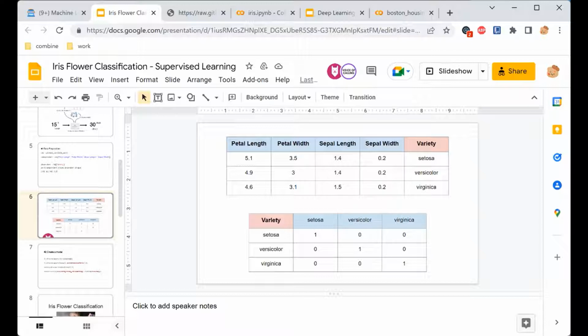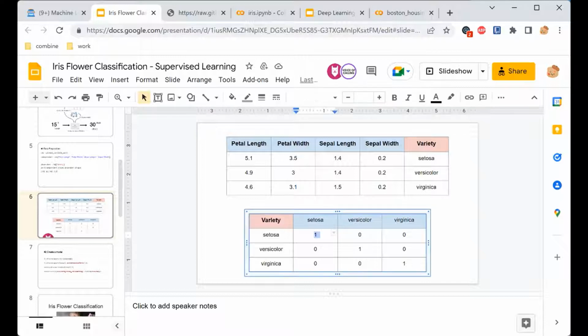So here we have 100, 010, 001. When we come across some type of data that is a Setosa, it is going to be 1, Versicolor is going to be 0, and Virginica is also going to be 0.